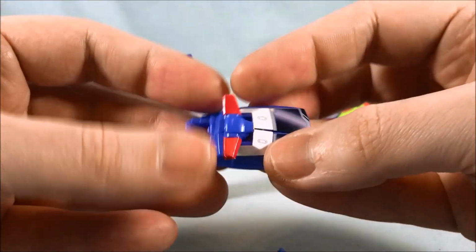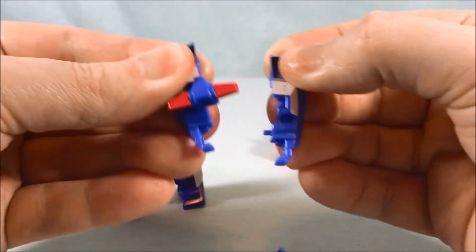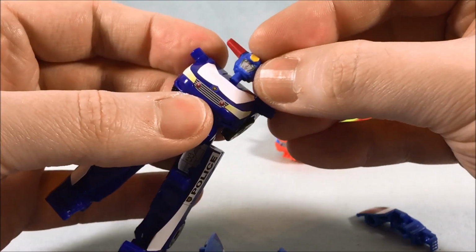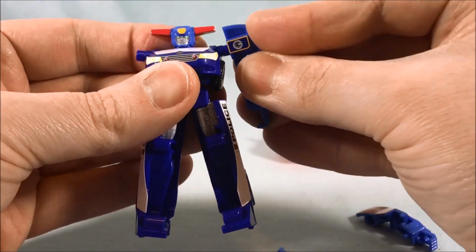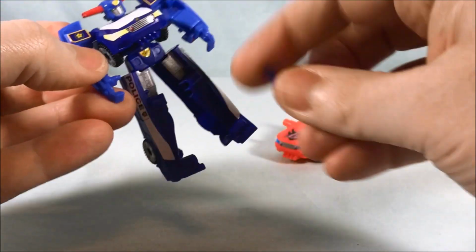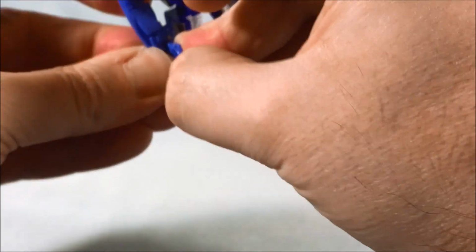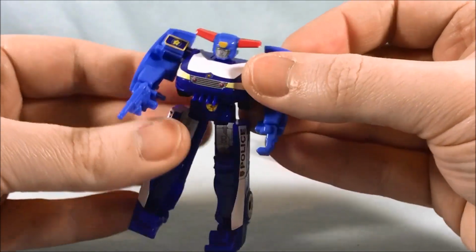You take this part that we took off earlier and break it apart. You can see it just pegs in. Take the head out, peg the head in up top, and then take the two arms and peg them in on the side. So they don't really transform in a traditional sense. You pretty much just take them apart and put them together in a different way. Some of the parts stay connected, like you saw the waist and the legs stay connected the whole time. And then you can put that gun in his hand, which is pretty cool.